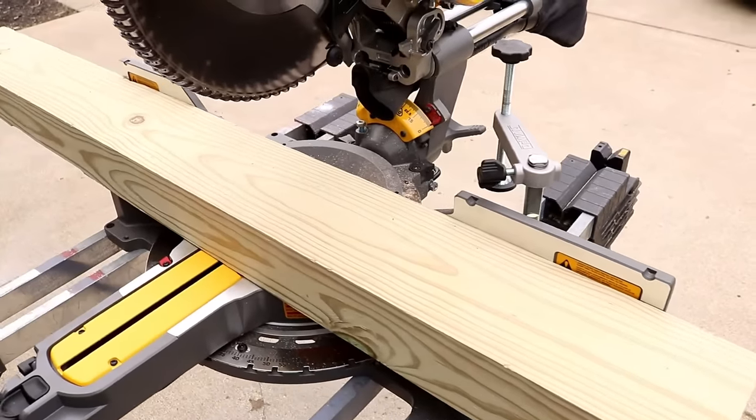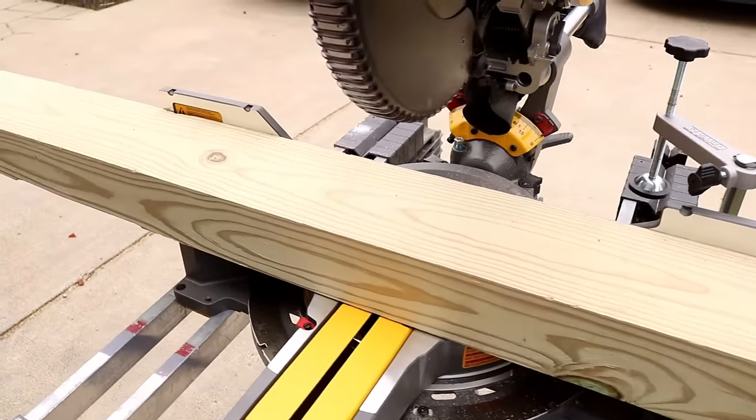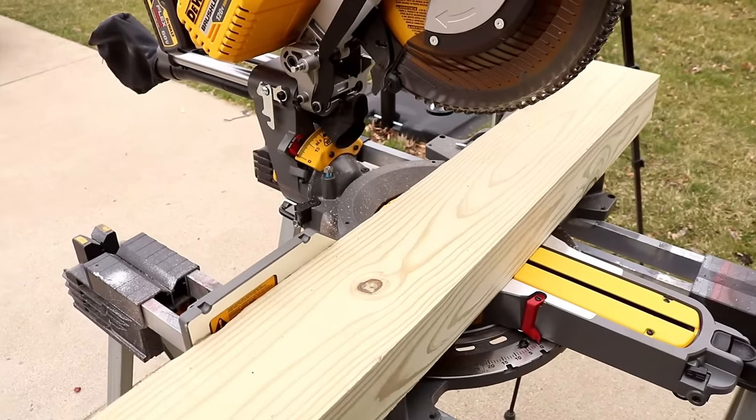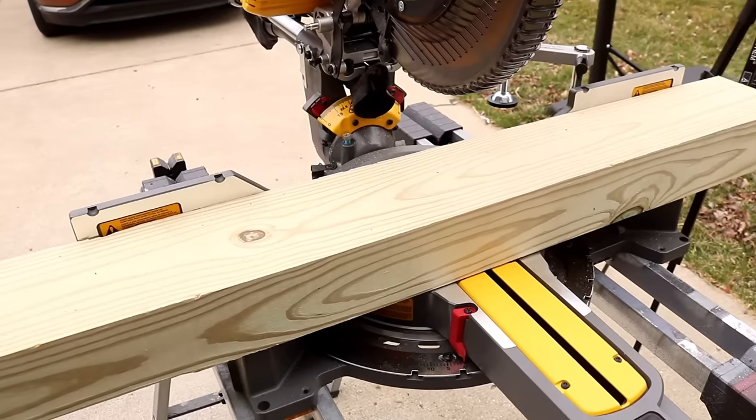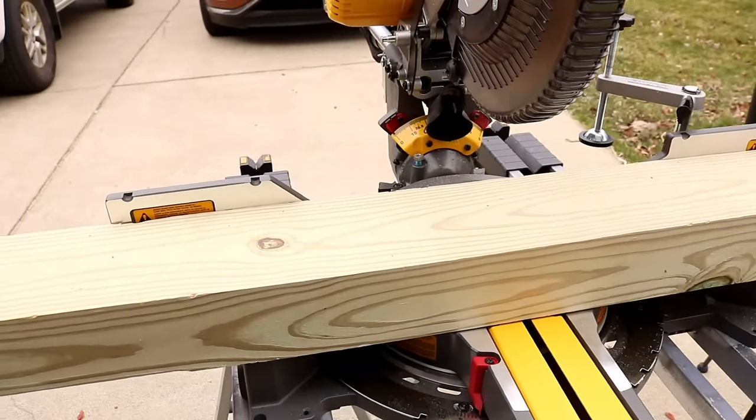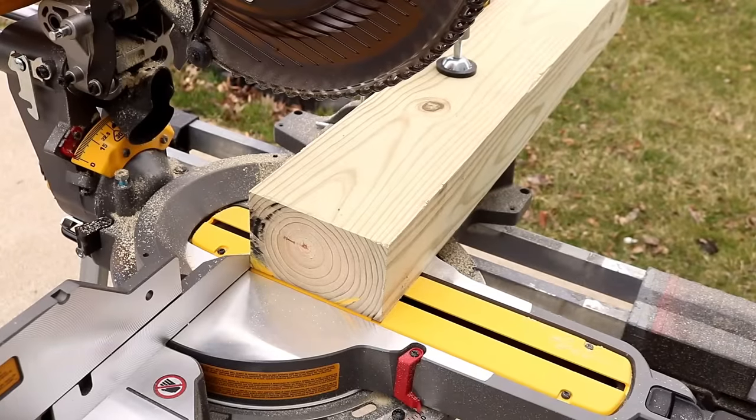But let's do some more slicing and dicing. We got the treated 4x6 right here. What will it do? We're going to put it to the test. Now, we're doing all battery. Listen, the cord is going to work great, but you're looking at this saw for battery power. Let's see what it does.